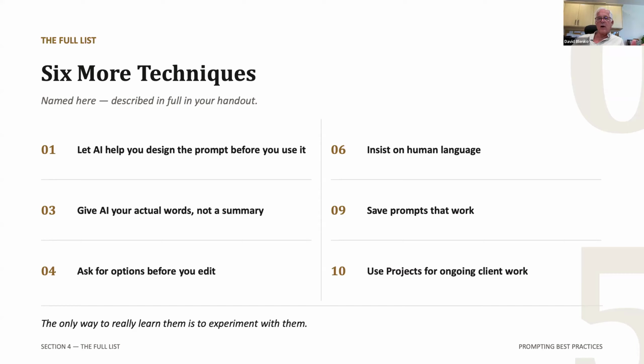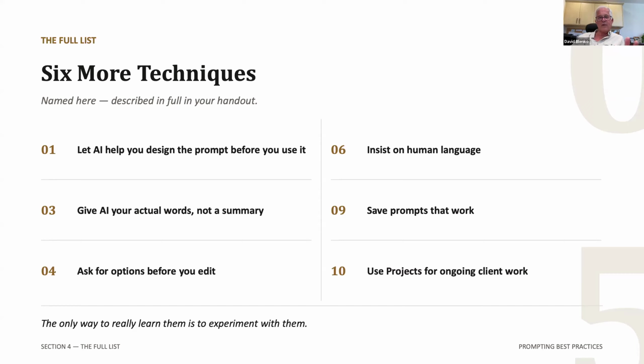We've started playing around with an environmental analysis approach where we take the Form 990, we take anything we can find from their website, their competitors, all that kind of thing, and it really enriches the product that comes out from AI. Ask for options before you edit, because if you're thinking of AI as a thought partner, then it can give you a number of different things to consider.